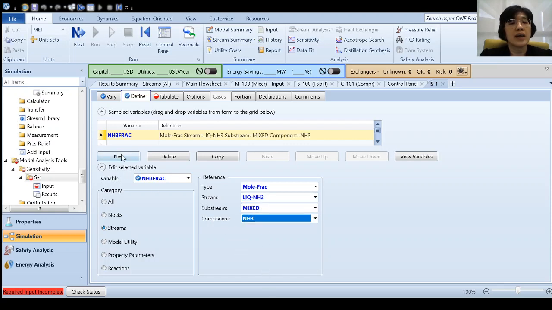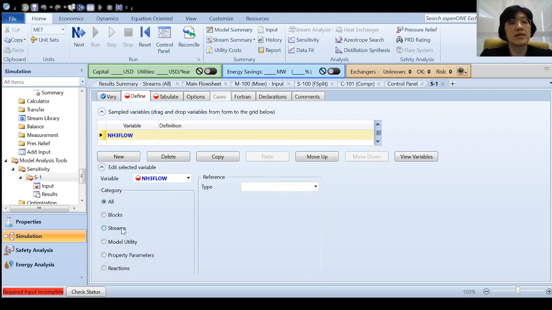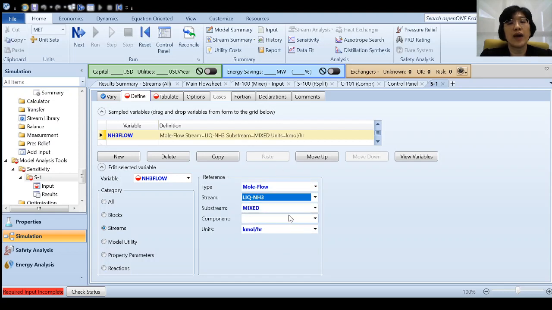The second one, we would like to observe the ammonia molar flow rate. Please make sure you define the ammonia molar flow rate. It's a stream information, and this is mole flow, the mole flow of ammonia in the liquid ammonia.